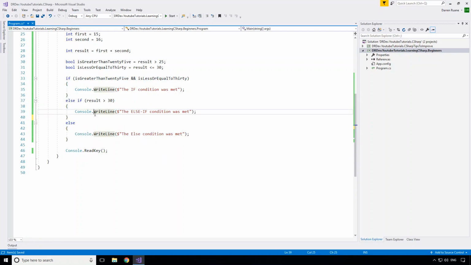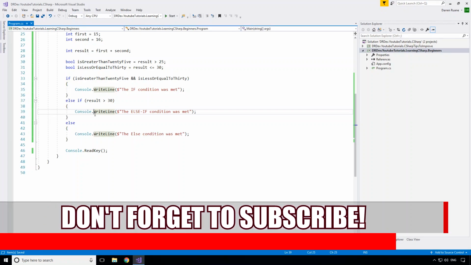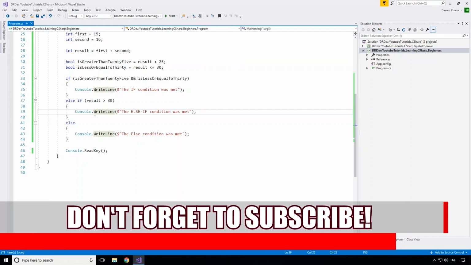If you need more than that, you probably have a design flaw, or there are better ways to do it other than using else ifs. But it's good to know about it. It's good to know that you can do it. I'm not saying if you go over 3, you've done something wrong, but if you do go over 3 in your code, it's an indicator that you should probably think about your design, or think if there's a better way, because there usually is.